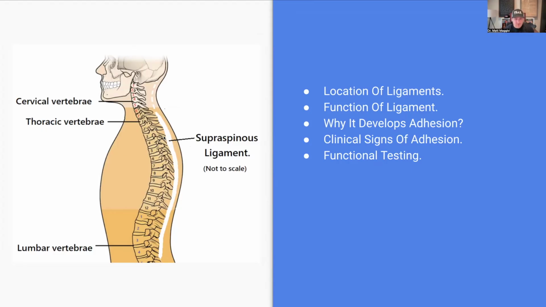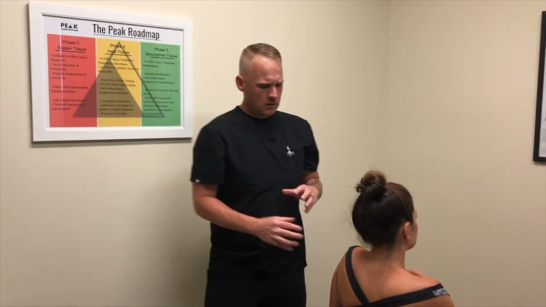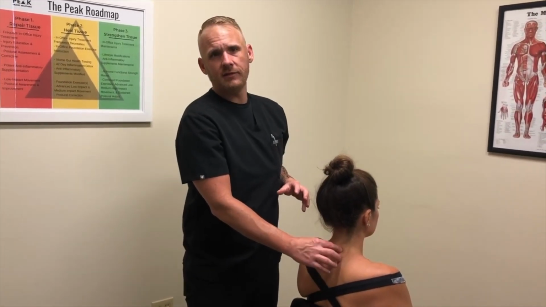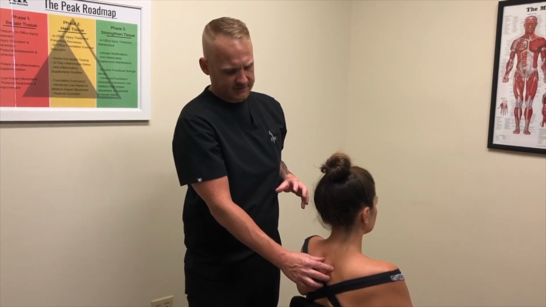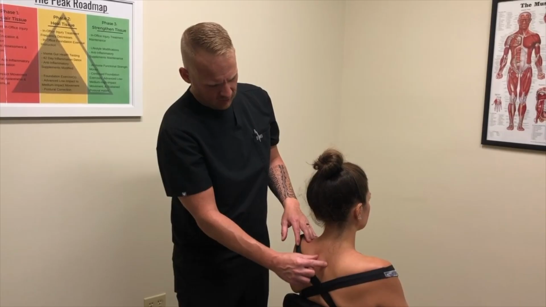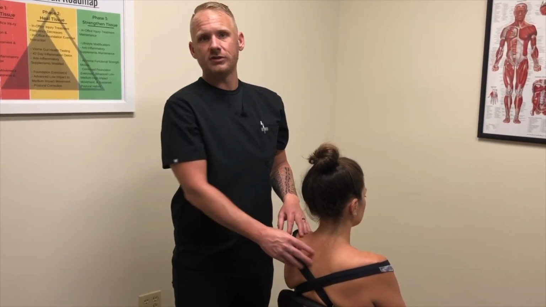So what I want to include first in the video this week is a detailed functional test and palpation of me checking this area out and seeing where it is. So I'm going to link that up right now. So this is what we're going to call the lower cervical spine thoracic flexion test, because basically we're going to go from about C6, C7 all the way down to T4. And this area is so dysfunctional in pretty much every human being.